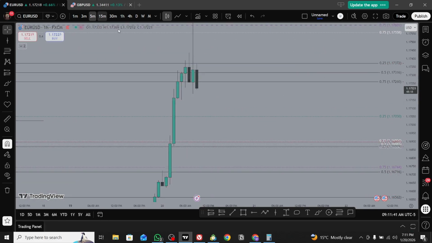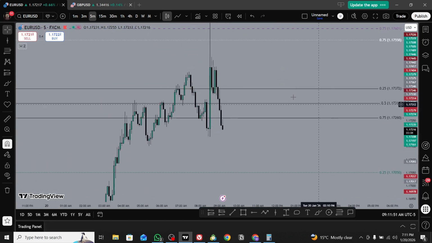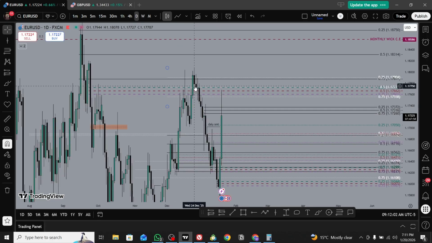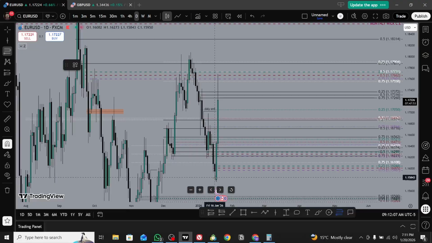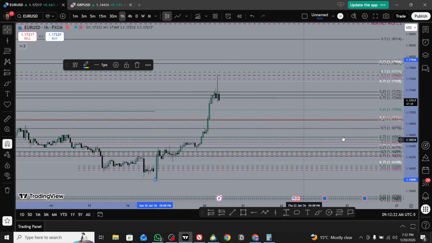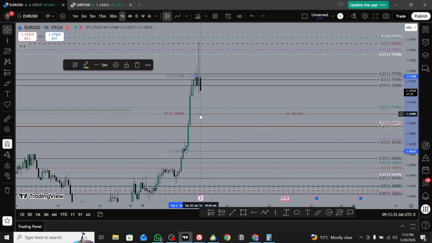What's it doing? Yes, I like how it's respected the weekly PD array. It's a weekly wick. Here you can see we are right now in the extreme premium of this daily range. This is the 50% of it, and we went a lot above this, and we should be going lower. I think at least to this upper quarter or this 50%. If it's extremely bullish, then it might not trade into this 50%.